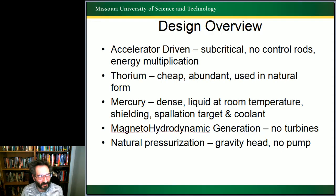In order to reach that goal, we wanted to get rid of control rods by making it accelerator-driven with a subcritical pile. Thorium is not technically necessary, but as long as we have all those fast neutrons, we might as well breed. Mercury provides the spallation target — it's a liquid metal, and liquid metal spallation targets are the most common suggestion. To make generation happen with no moving parts, we do magnetohydrodynamic generation.